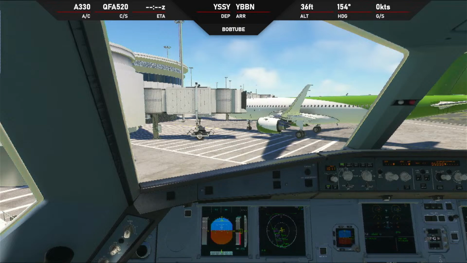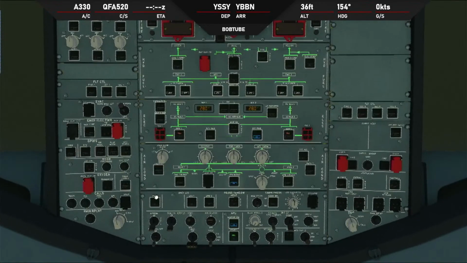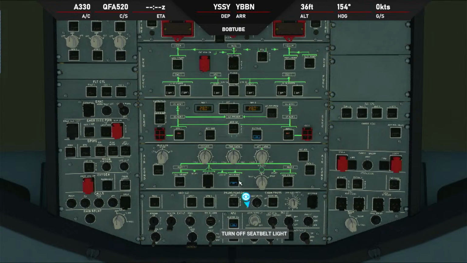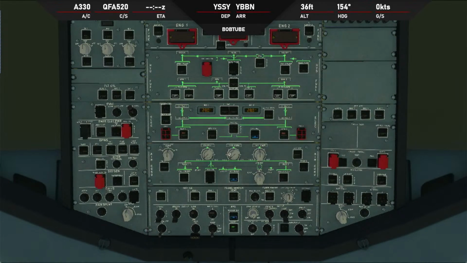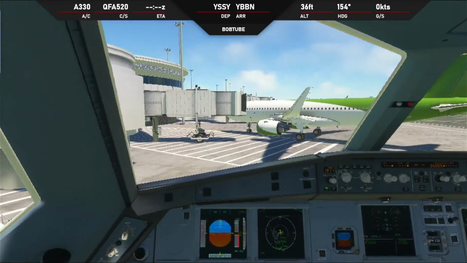APU master is on, APU available, APU bleed. Takeoff performance checked, V-speeds checked. Seatbelt signs on, air conditioning nice and cold.